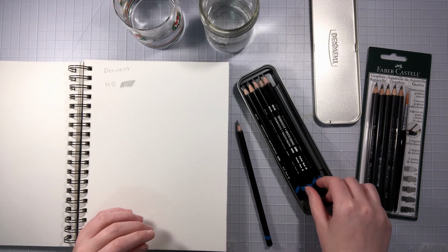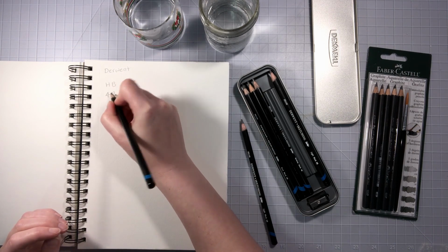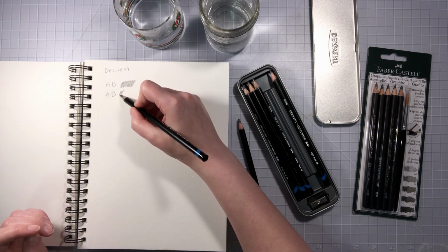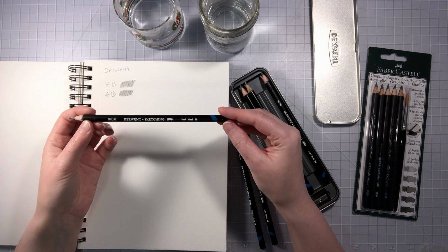And then this one is the medium wash. So this is the 4B. And I'm not going to bother sharpening them because, for this purpose, you don't really need them that sharp. And this is the dark wash, 8B.